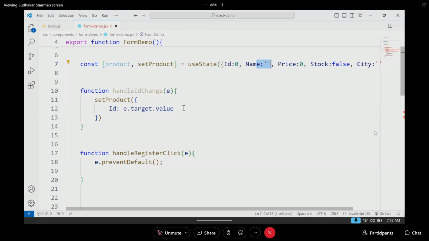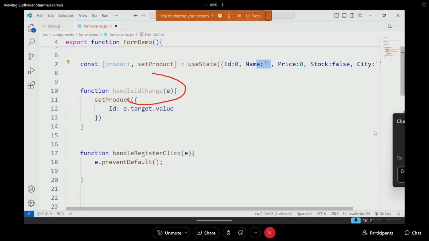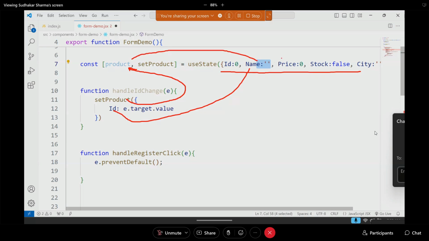That means setProduct is assigning the values into this reference. It is expecting so many details, but you are sending only ID. Then what about name and all? They will be set to initial, that means 0 or empty. But I don't want it like that.